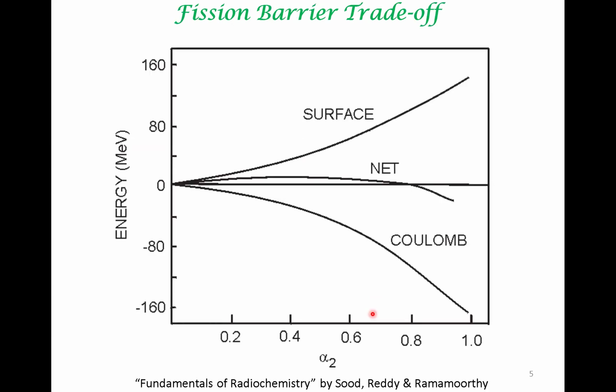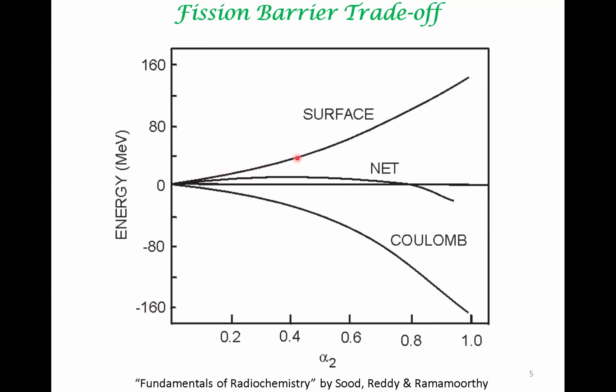Whenever there is a barrier, supposing this is the overall energy variation, it is possible to decompose this overall curve into two different curves, which are monotonously changing in opposite direction. So here this overall curve can be decomposed into two different curves. The sum of these two curves is this curve.